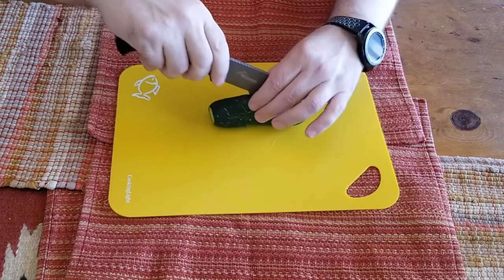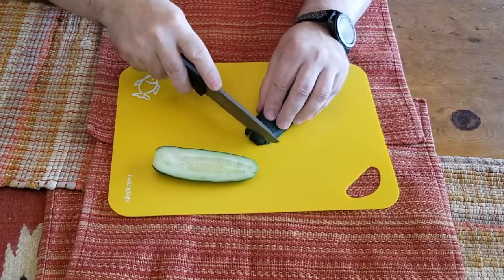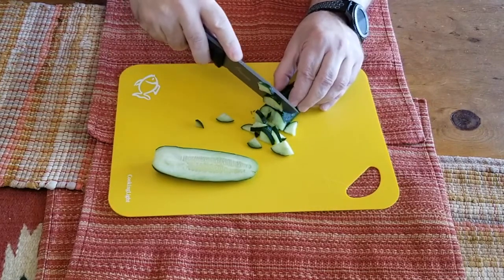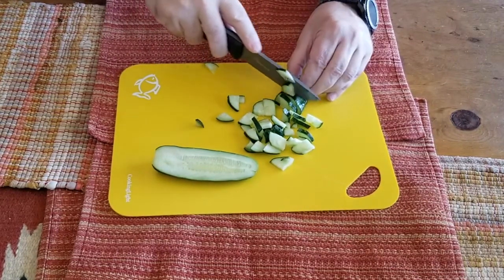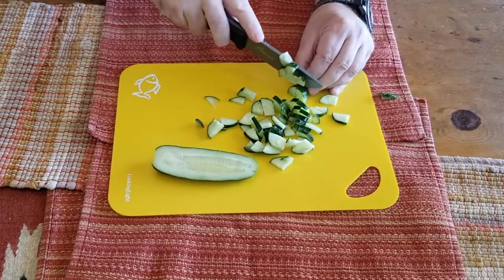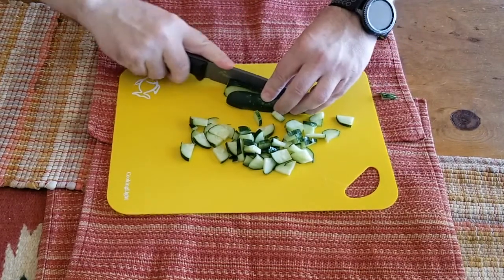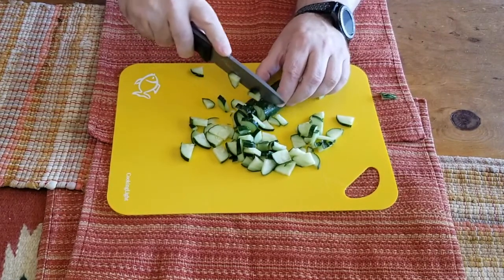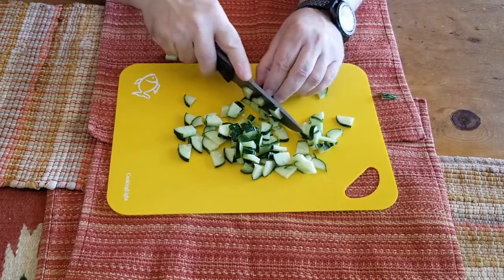Euro. Let's see how that knife cuts. It's a PGK convex. Nice cutter, very nice. It is a very aggressive cutter, you can feel it.